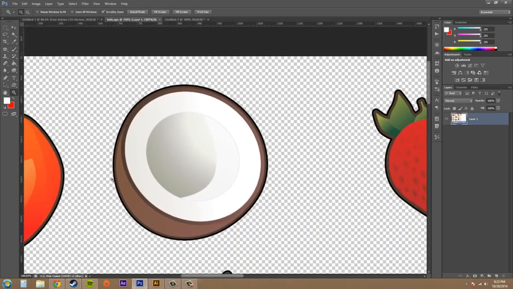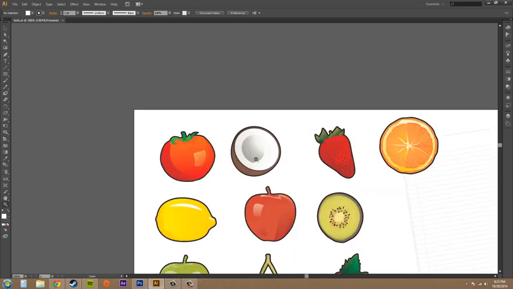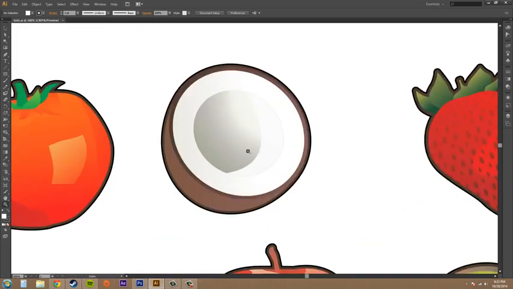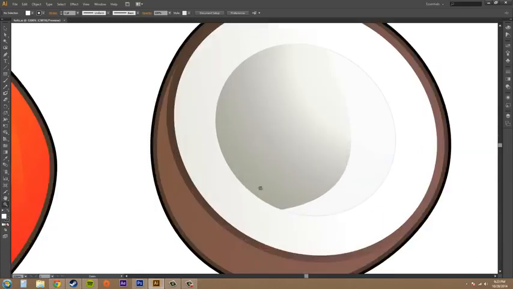Now, when you deal with a vector image, if I go into Adobe Illustrator and zoom in on the same coconut here, this is 600%. Here's 1200%. You can see that the edges are still crisp and fairly nice. So this is what a vector image does. I'm able to scale this image up and down, and the edges will still be crisp.